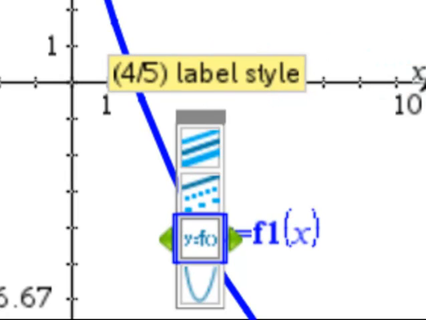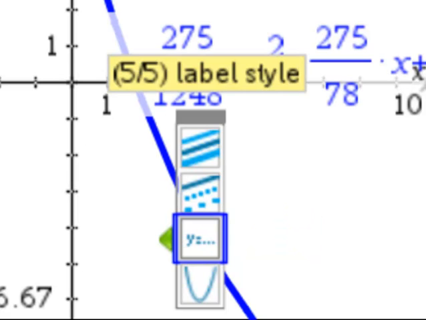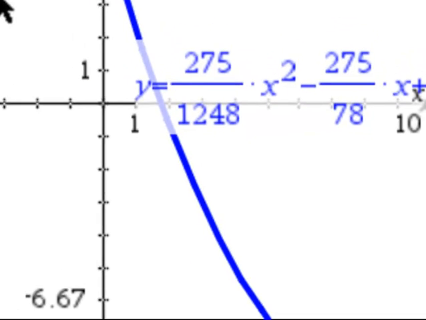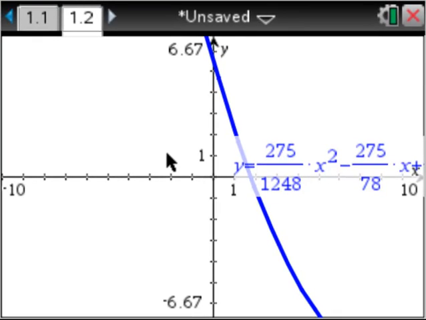Let's scroll over here. That's a y equals f of x, not that. Here, a y equals, just like the way the problem states it. Let's choose that one. And scrolling down one more, graph is continuous, of course, that's what we want, and hit enter to lock in all that. Now we have a y equals equation, just like the question poses.